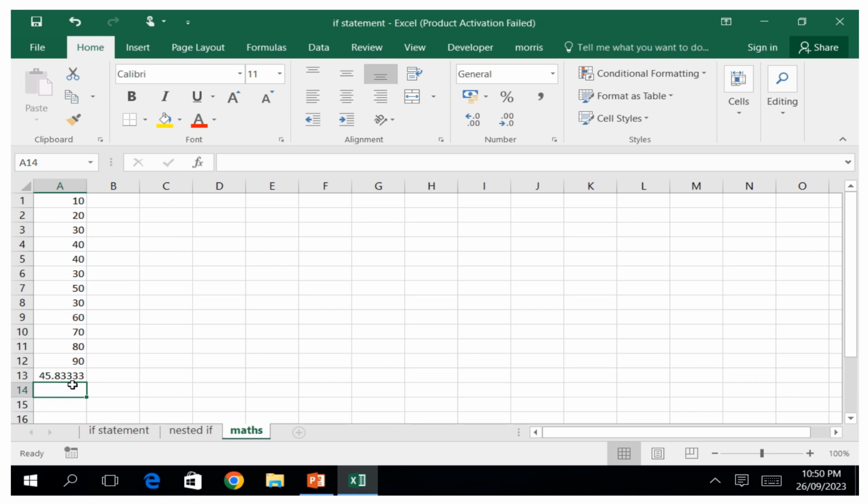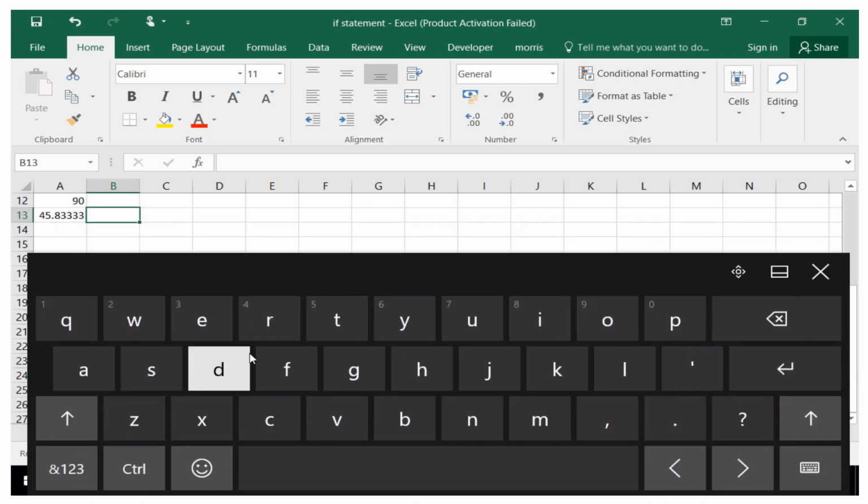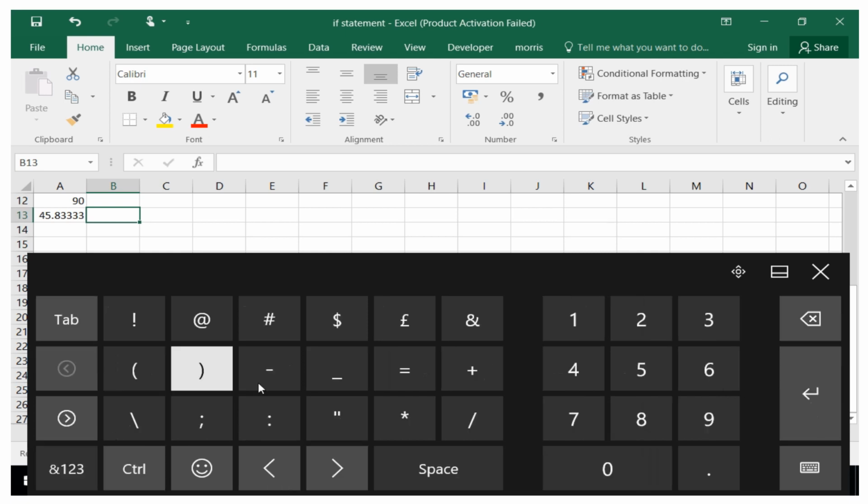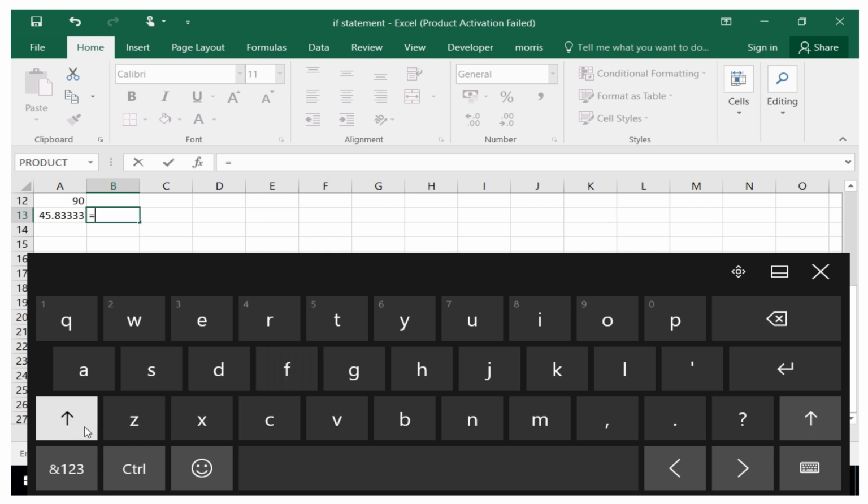48.3333. And remember, in these we can also use the maths functions and maybe round this off to the nearest the way we want. Maybe if we want it in one decimal place, remember you can decide to use many functions to round off. Maybe if we want it to go to the lower value, we can have equals, and then here we can have the floor.